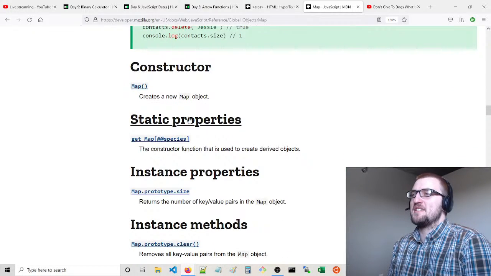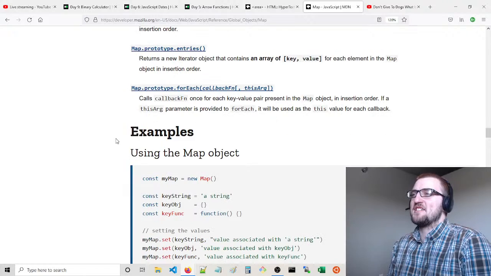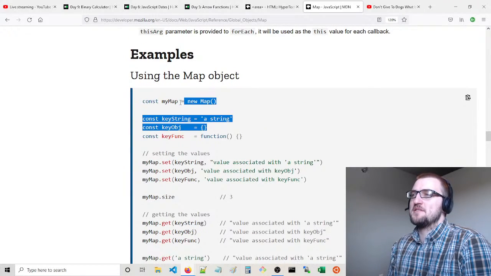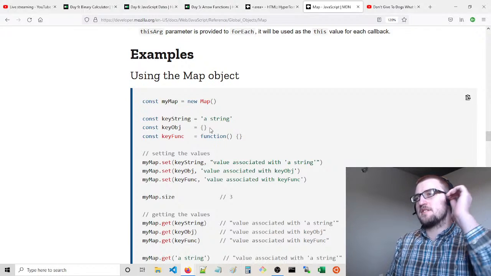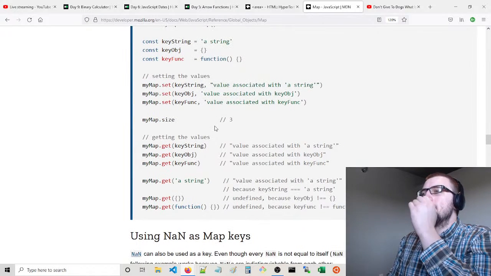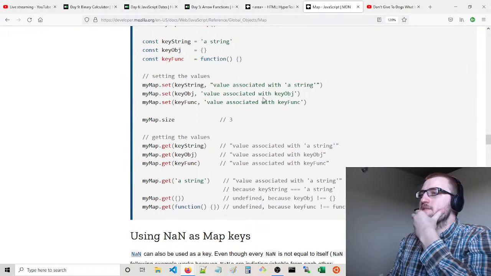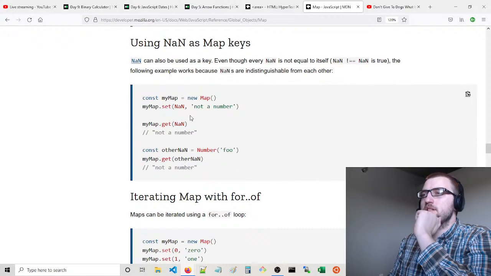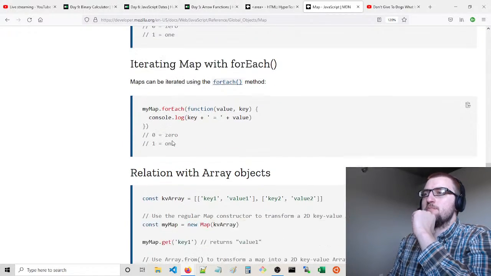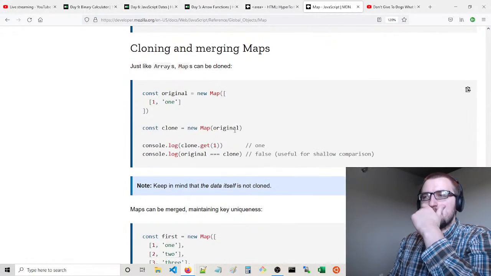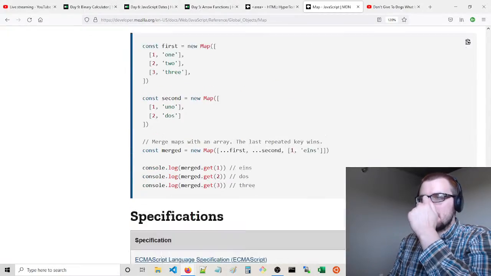Okay, I see the problem. A map is not the same thing as key string, key object, key function. Setting the values associated with key object, map size, get and set. Okay. Maps are not okay. Got it. I think I understand.